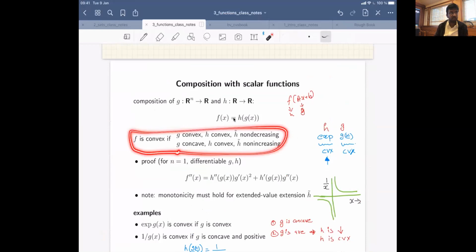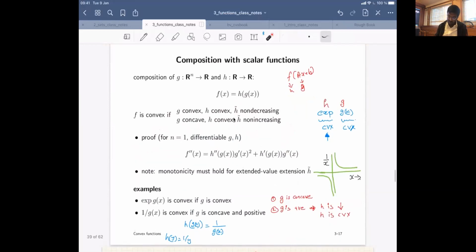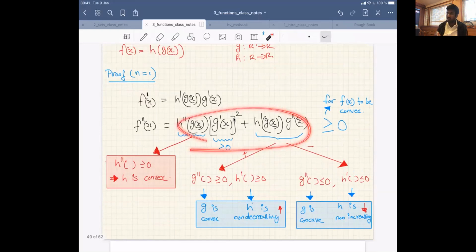So f is convex. You don't need to remember this, it's maybe difficult to remember. Maybe you can remember one case: f is convex when, of course, h has to be convex, and g is convex, and h is an increasing function, non-decreasing. So it's like everything is positive. When we say convex, we have an impression of a good feeling, a positive. So convex, positive, increasing means the function is convex. Maybe you can remember that one, or don't worry, just derive this. It is very easy, and then check it.